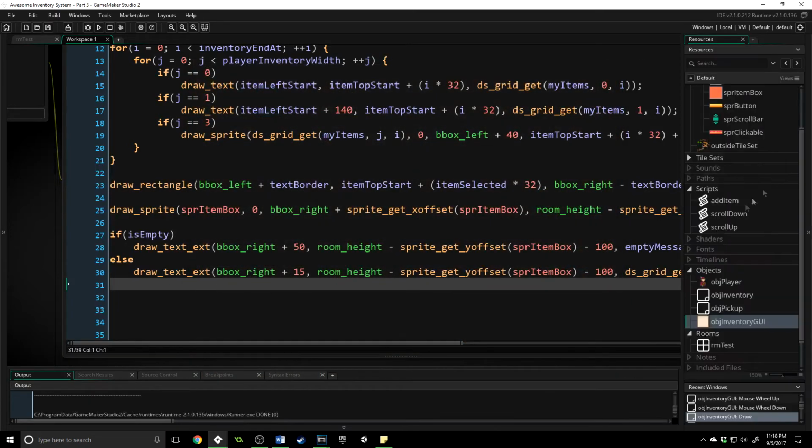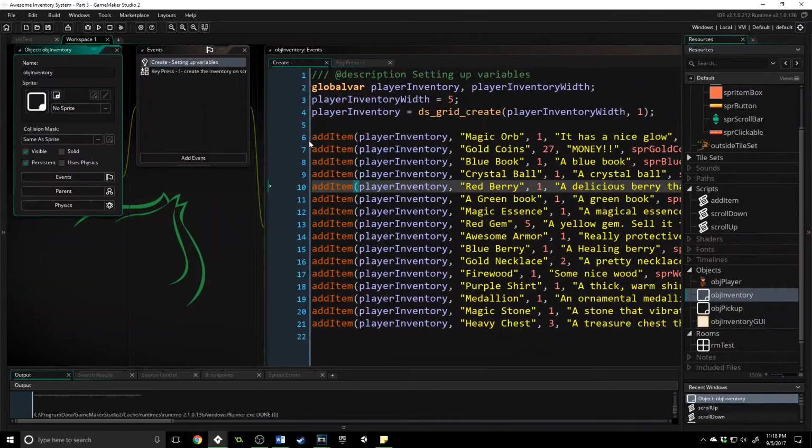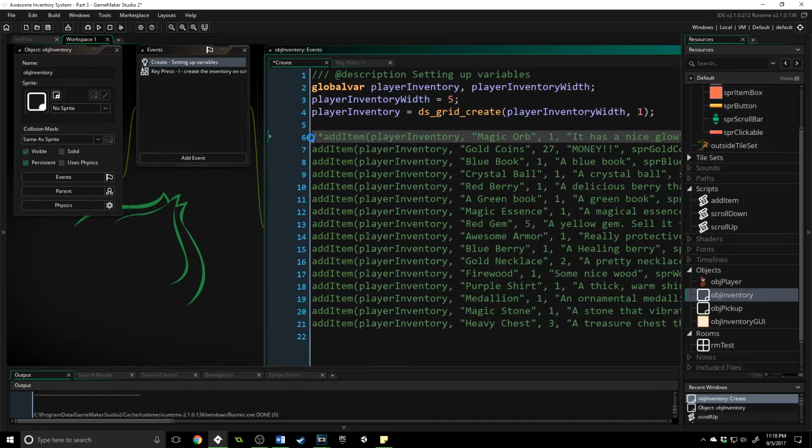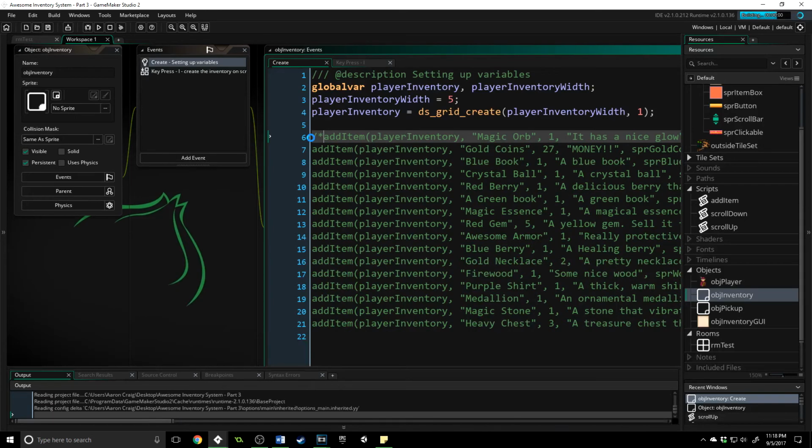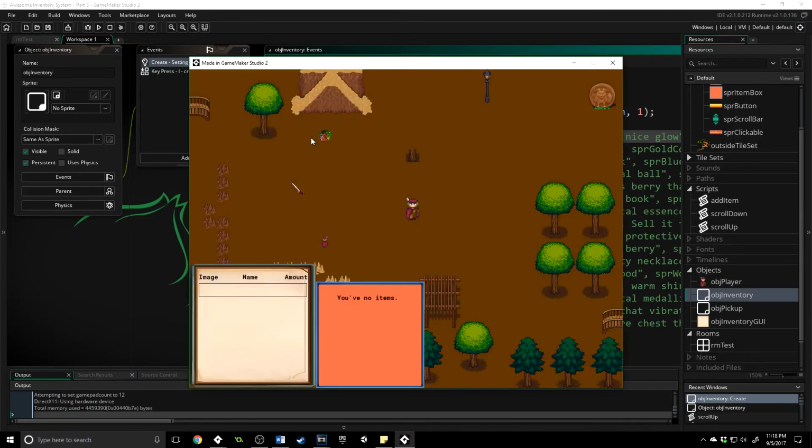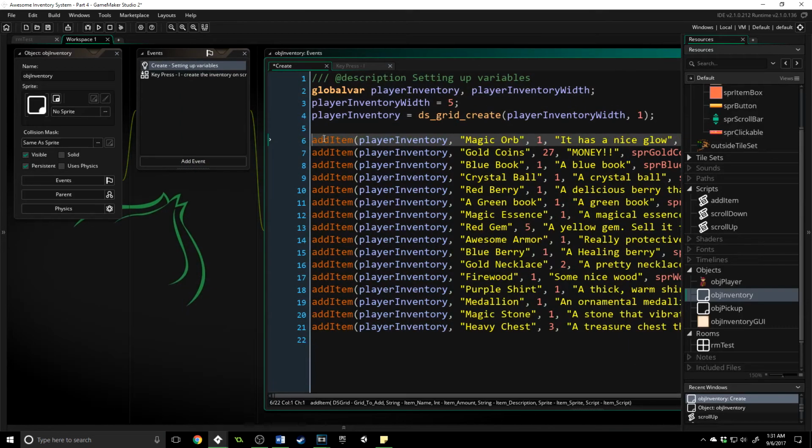And if we come into OBJ inventory, and I comment this whole line out, we can check the is empty message and make sure that it is working as well. So we've no items, but this still gets drawn, and that is just a designer thing. I want it there. If you don't, then you could probably just put that inside of the if is empty, then don't draw this, otherwise draw it. So I have it there, but you don't have to. And now we're going to uncomment this so we can start working on scrollable inventory.